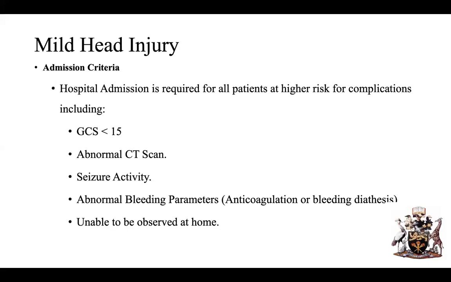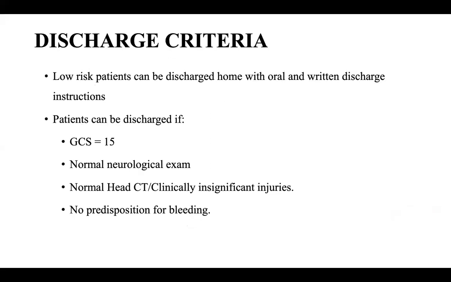Either patients who live alone and don't have somebody who can oversee them, or, we get a lot of street children who come in, or homeless patients, and even if you release them, they'll go back to the streets. That's a patient you have to admit for neuro-observation. Whenever you're discharging, you have to discharge these patients with a written and an oral discharge instruction telling them the danger signs and when to come back.